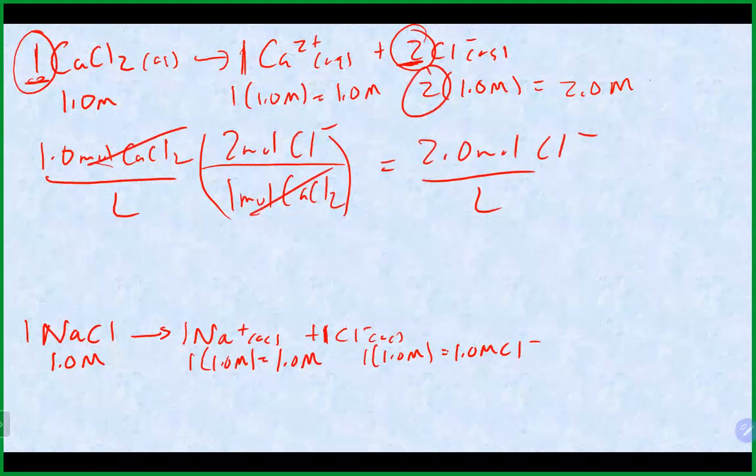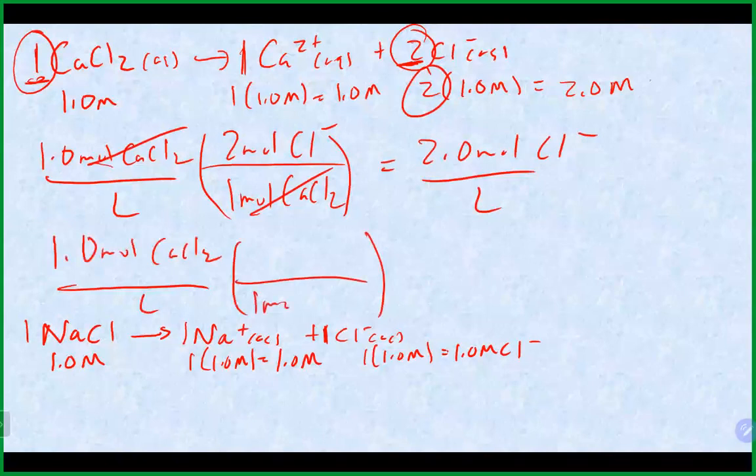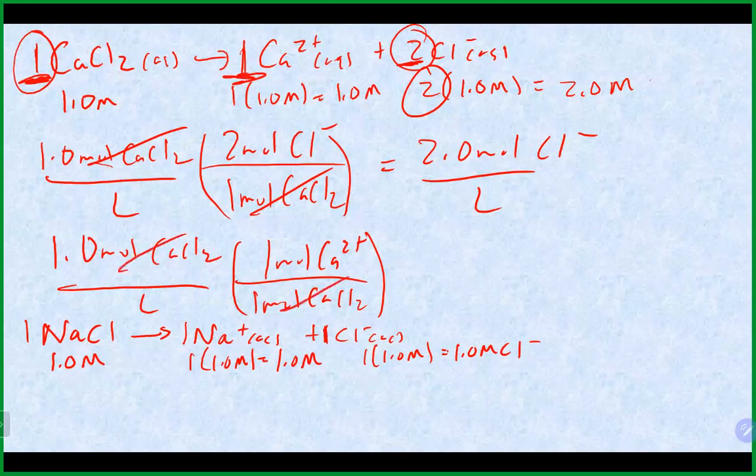If we did it for the calcium, we would have 1 mole of the whole thing over a liter, which is the molarity. It is 1 mole of calcium chloride to 1 mole of calcium ions from the equation here. These cancel, leaving us 1 mole per liter of calcium. So that's the long version: if it breaks apart into a 1-to-1, just multiply it by 1. If it breaks apart into a 1-to-2, multiply by 2. If it breaks apart into a 1-to-3, multiply the concentration by 3. So that's how you can relate the concentration of the whole ionic compound to the concentration of each of the ions. Any questions on that there?